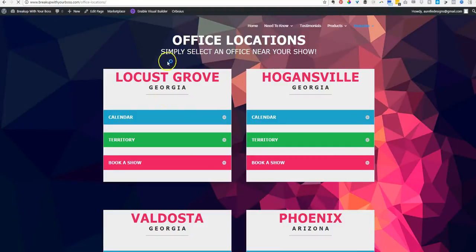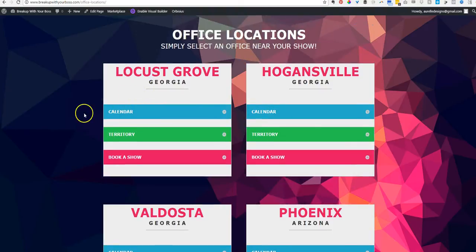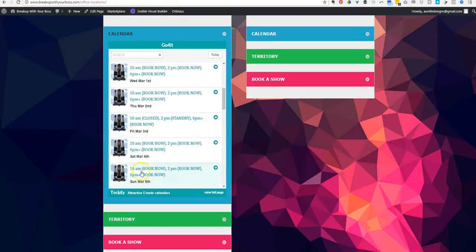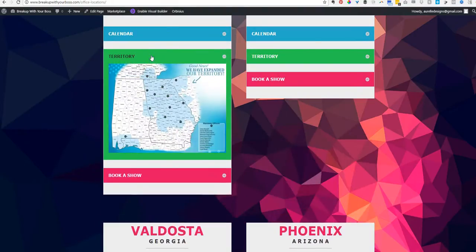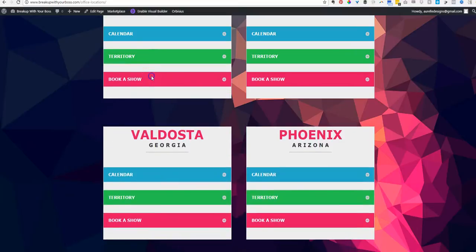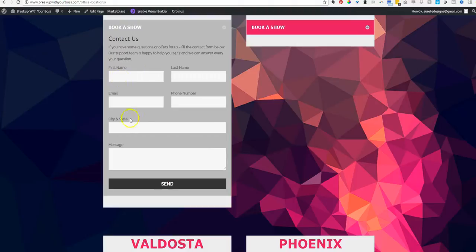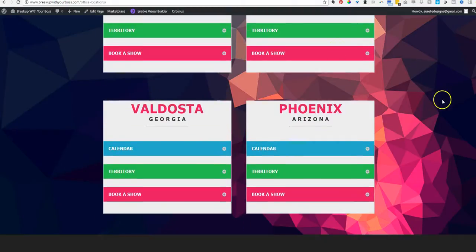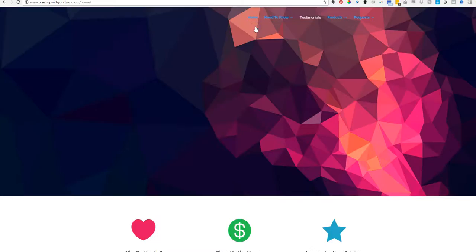So this one, they actually have 4 locations. And so if they're wanting to book an appointment, first you check out their calendar, and that's hooked up to a Talkify account. And then they select their territory. And then this is actually not complete all the way. They book a show. So this doesn't have all the information, but it has most of it that we'll need. So this is about 90% done. This has been sent over to the client for review, and then we'll go from there.